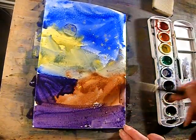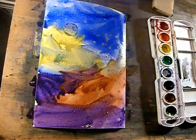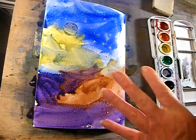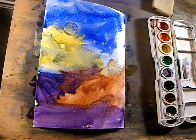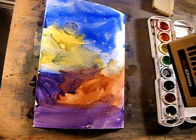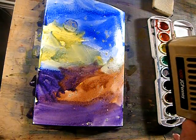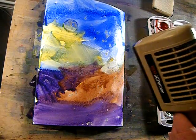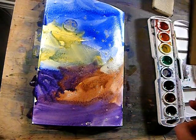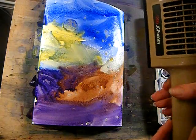And then everybody did something completely different. I'm going to just dry it real quick. You have to have it completely dry after everybody painted it. I did have my blow dryer with me, and since some people take longer than others to do something, whenever someone was done, I just took it over and dried it for them over by the outlet, which was good. So it just kind of works out.